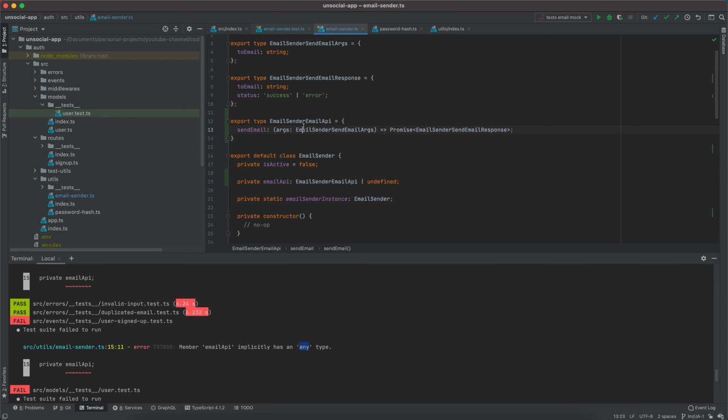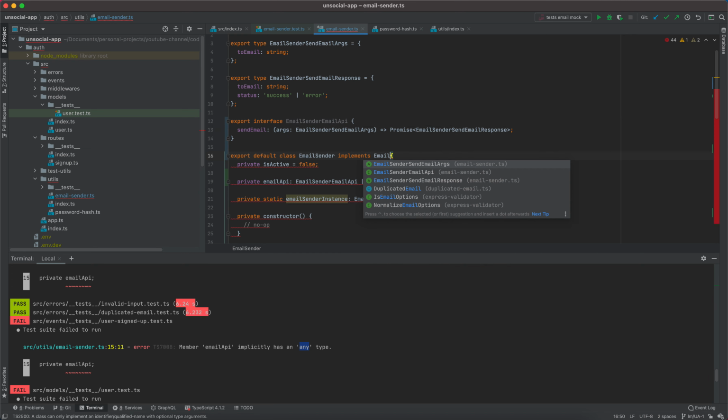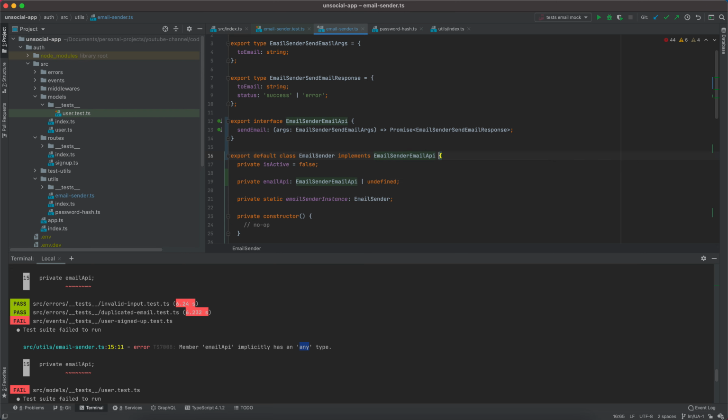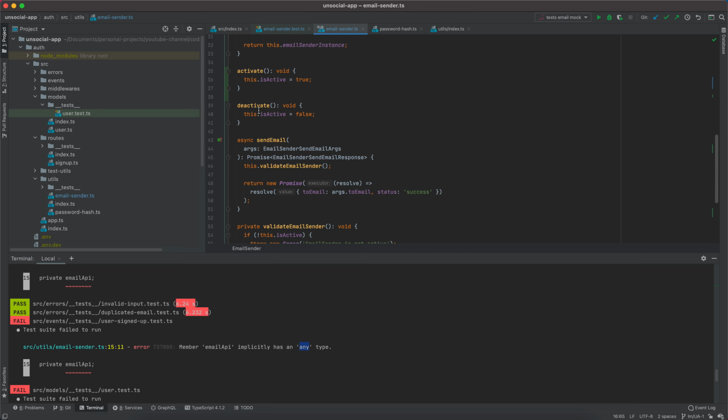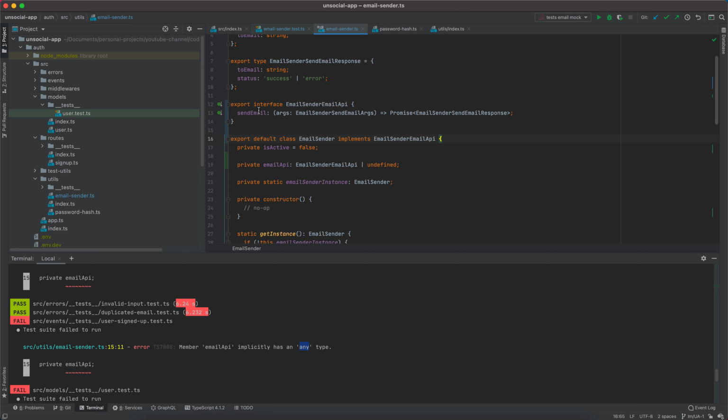So this would actually be what we return here. And what we can do now is that with this EmailSenderEmailApi, if we transform this into an interface, right, and we call it like this, then I can say that the email sender implements the EmailSenderEmailApi. Now, this may get a little bit confusing if we don't have a clear separation of concerns here. So for the moment, I will leave this as a type.